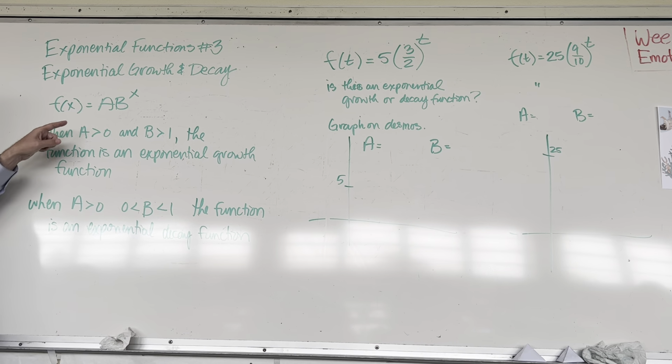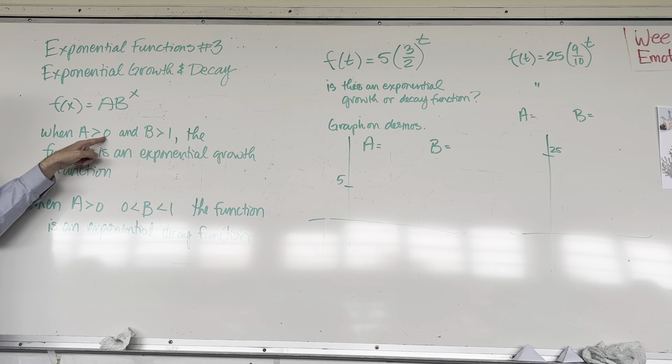Here's the way it works. A B to the x power. This is a potential growth or decay function. We don't know which. There are some tests. We look at A. If A is greater than 0, what's another way of saying that a number is greater than 0? What might you call that number? If a number is less than 0, what would you call it? Negative, good. So if a number is greater than 0, what do you call it? Yeah, positive. You with me?